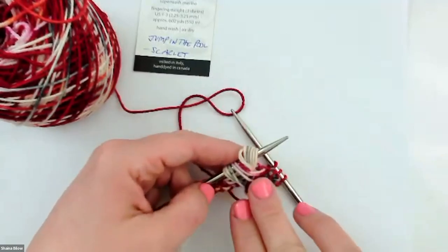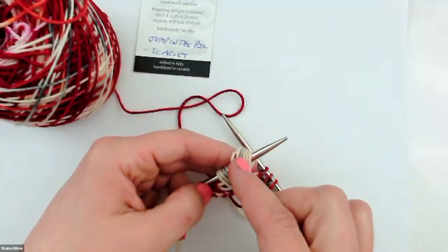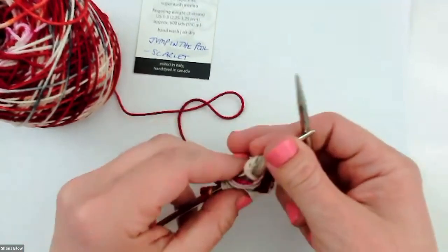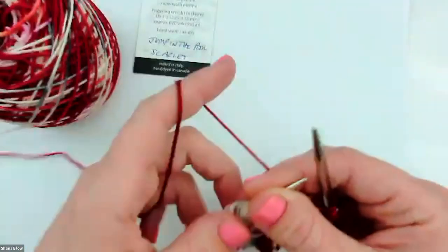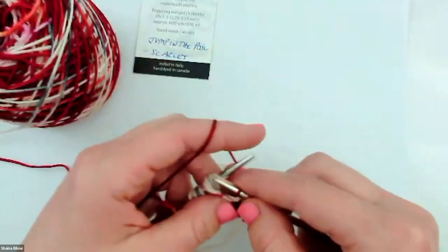So I had these loops in order of 1 through 12. Now there's number 7, 8, 9, 10, 11, 12, 1, 2, 3, 4, 5, 6. So essentially I've cabled them in a sense, or I've wrapped them over one another, and then I knit them. So that's how you achieve the crosshatch stitch.